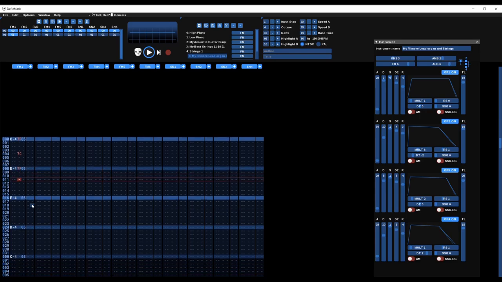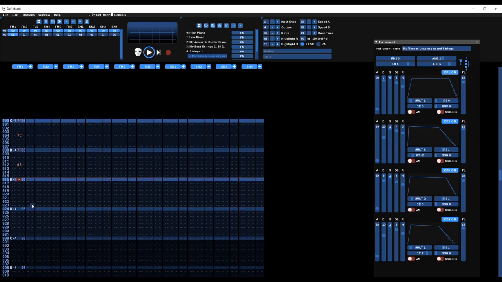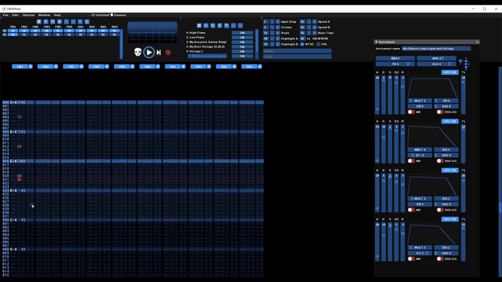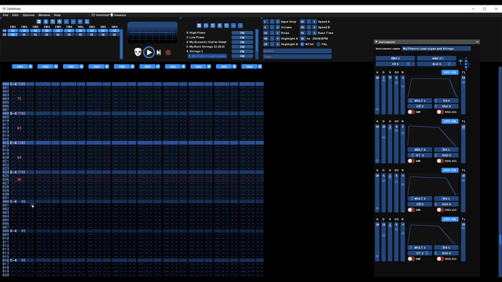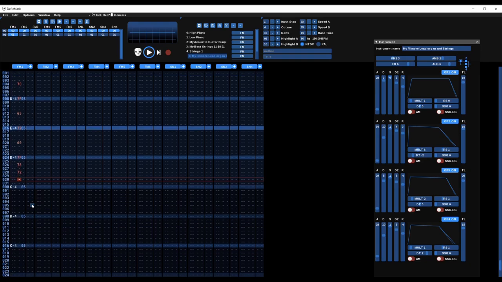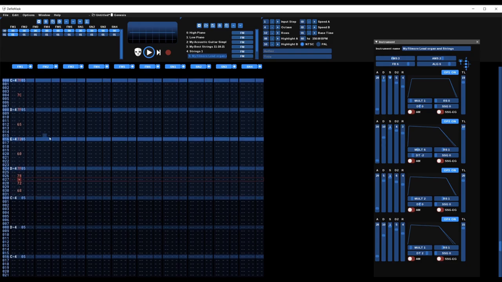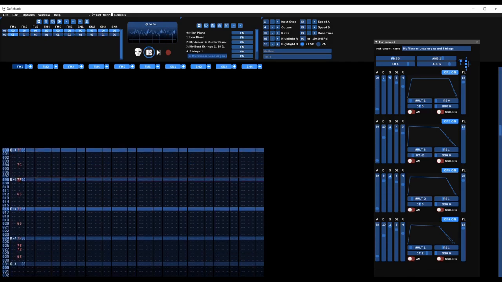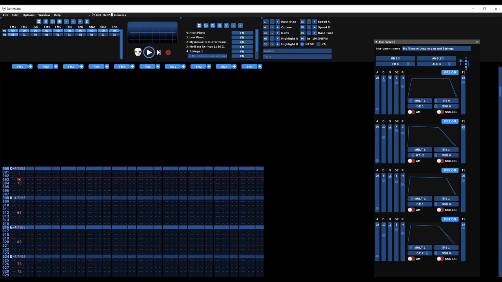Now, for volume and several other effects, here's a fun little tip. You don't have to put it right next to a note. You can manually put volume changes anywhere you want in that second column. So, for example, we can just blast 7F at the start of a note, and then a few rows down, make it 72. Then a few rows down from that, make it 6C. You can put volume changes in any row, whether there's a note there or not. And guess what? That's pretty much all there is when it comes to volume itself. Which means it's time to move on to proper effects.